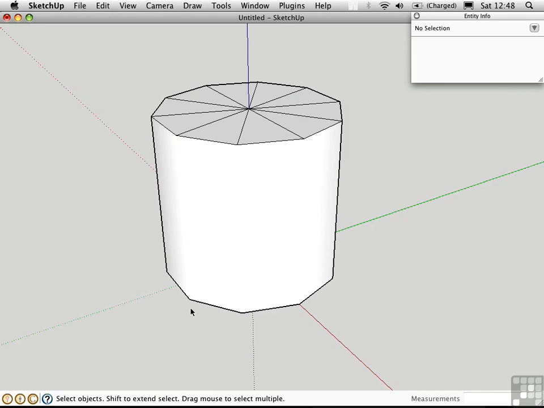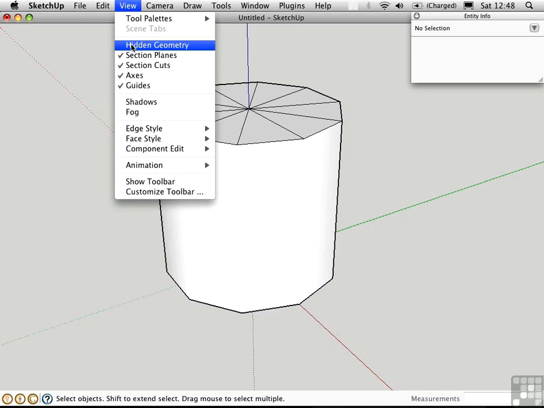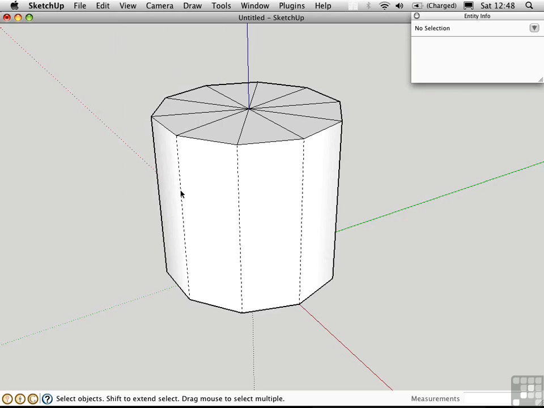If you look at the edge, the illusion is sort of blown, because we can see this faceting here. But at least in the body of the object, it looks like a perfect cylinder. If we want to get those edges back, we can do it manually by viewing the hidden geometry and then by selecting them individually and unchecking these things.